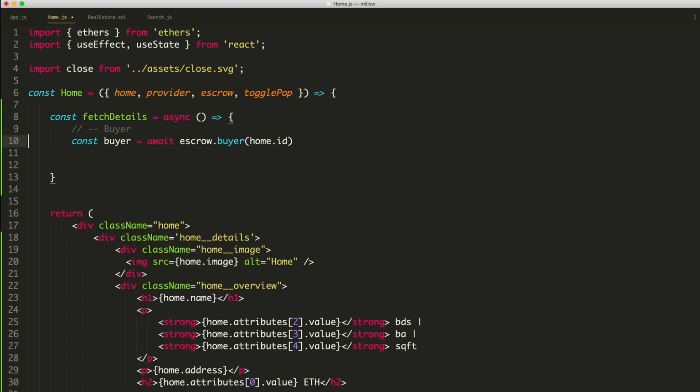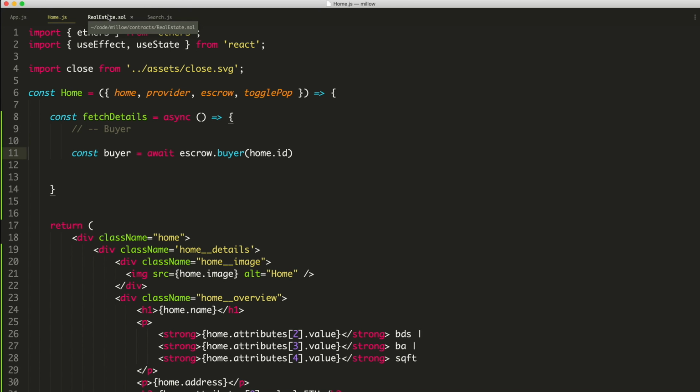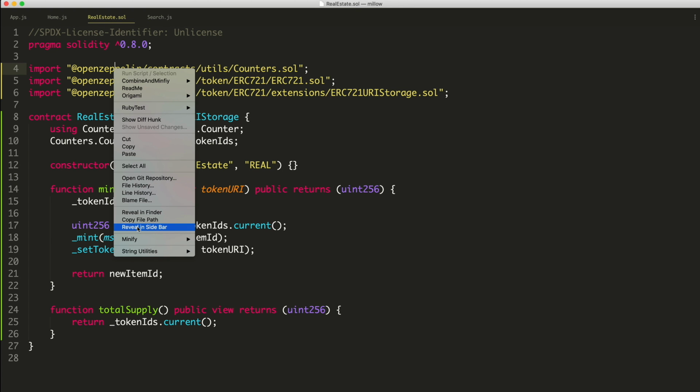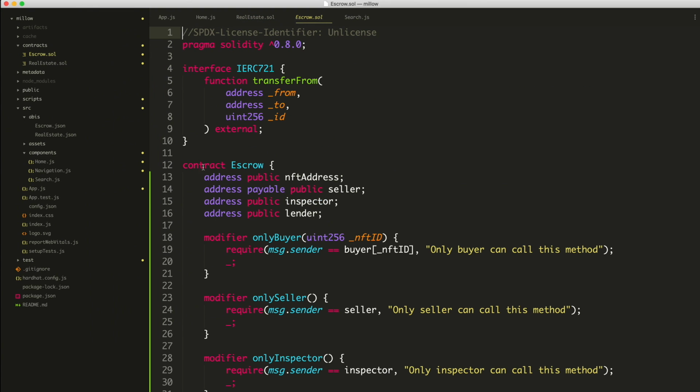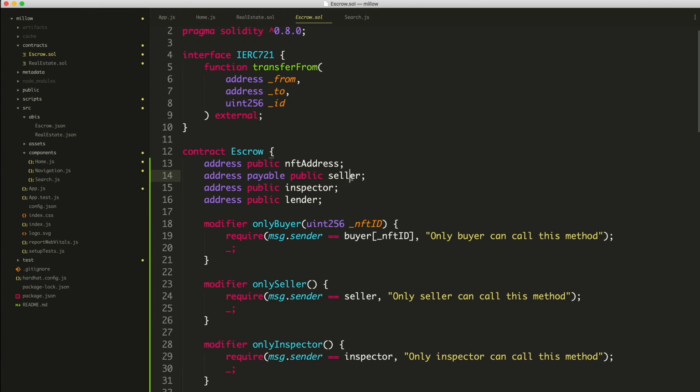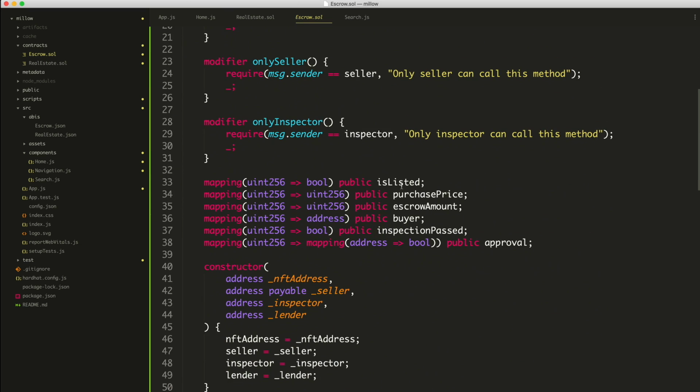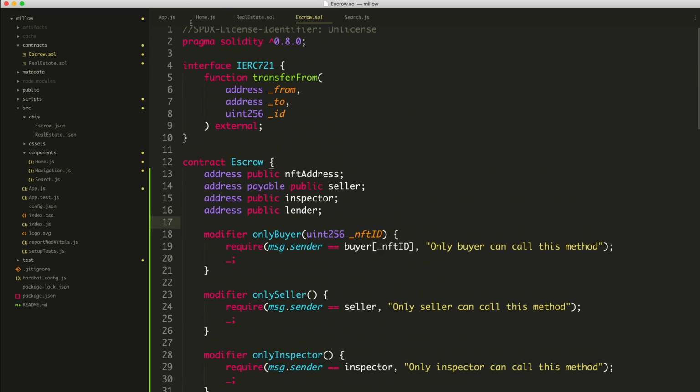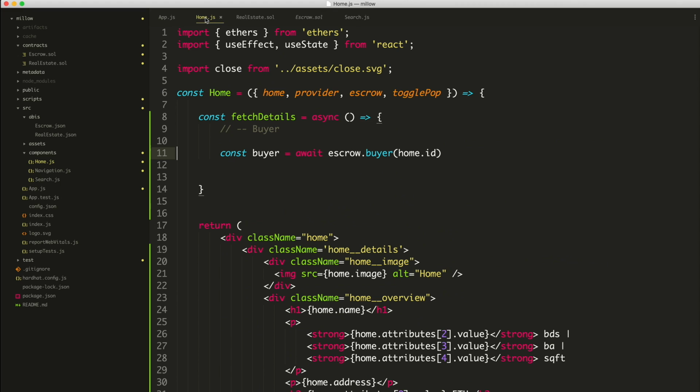And this will return the Ethereum address, because again, we did that inside the smart contract. Let me just show you. You can see we have the seller address, the inspector, the lender, and the buyer in the mapping here. So the buyer's listed inside that mapping. So essentially, we can just go here and do escrow buyer and then pass in the home ID, and it'll tell you the buyer address.